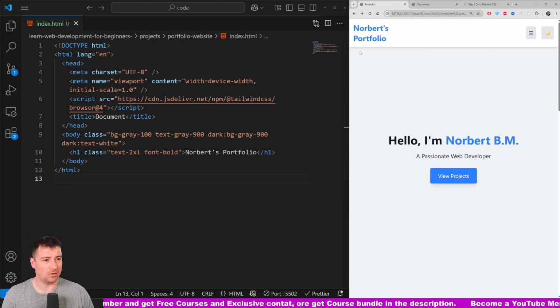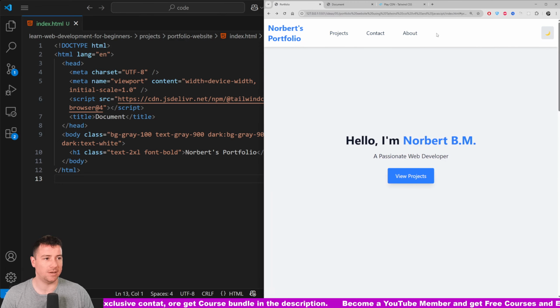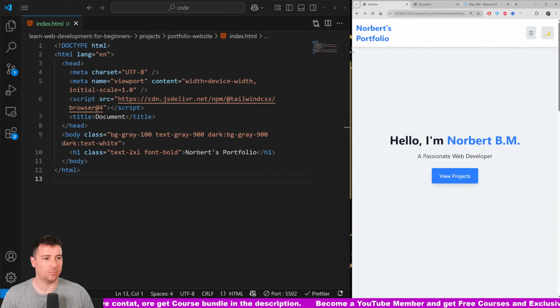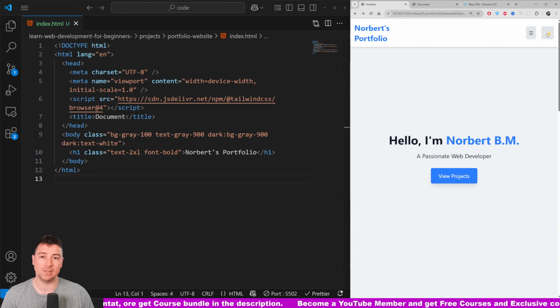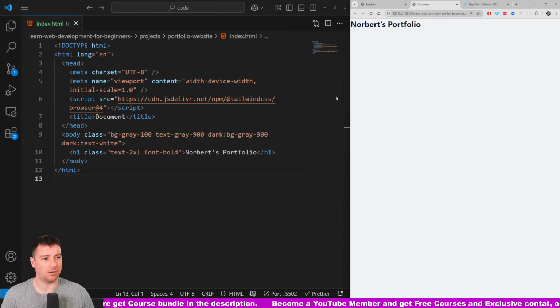So let's take care of our navigation. This is going to live in the header because this entire thing is the header. We're going to have basically the title of the web page, and then we're going to have a navigation. If I go larger, this is the navigation that we're looking for. So I'm going to make it smaller again, and then also this little button. So let's go back to our project.